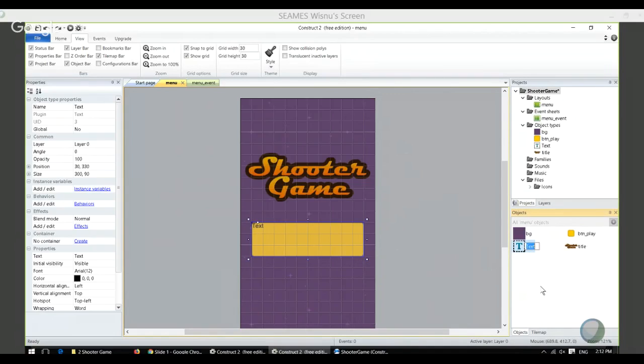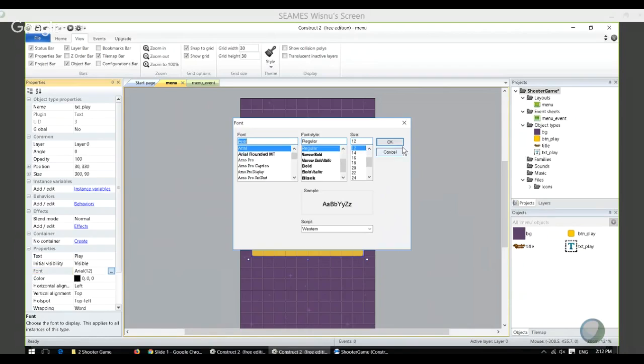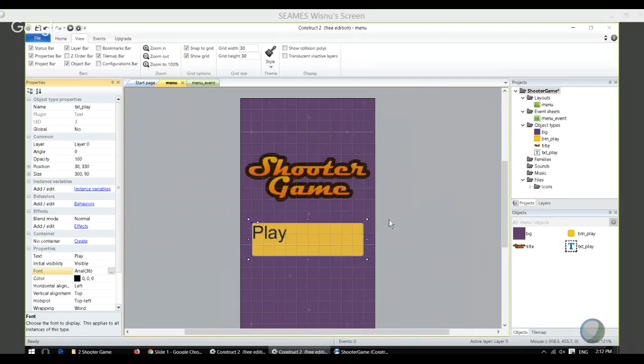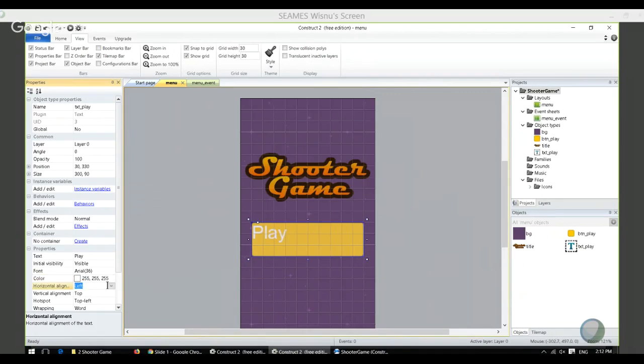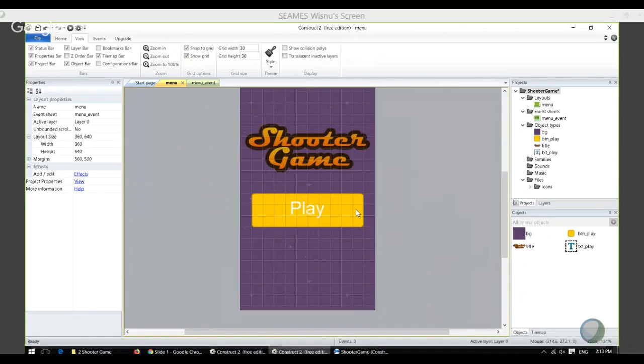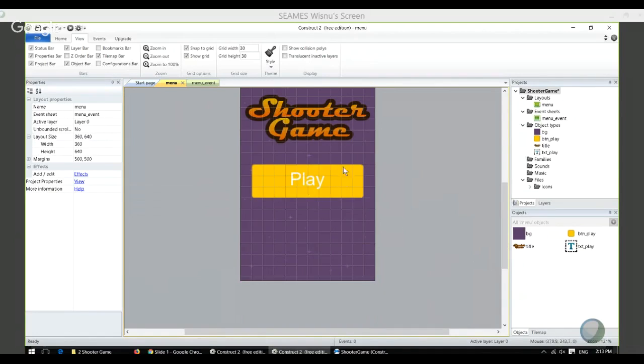So this will be our text play, and then for the text, I will set it as the play, and then you can adjust the size of the text, and also the color, and also the alignment to be center horizontally and then center vertically. So this is one way of how to make the menu.